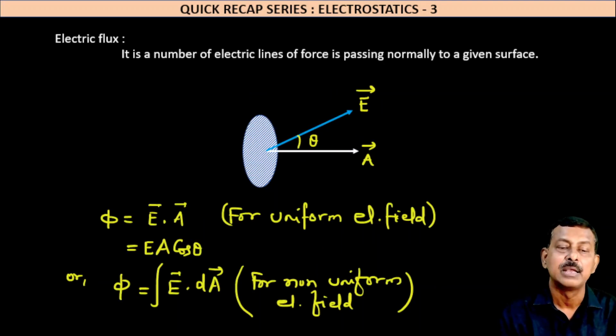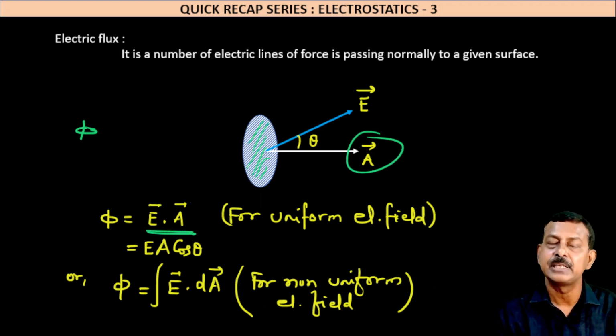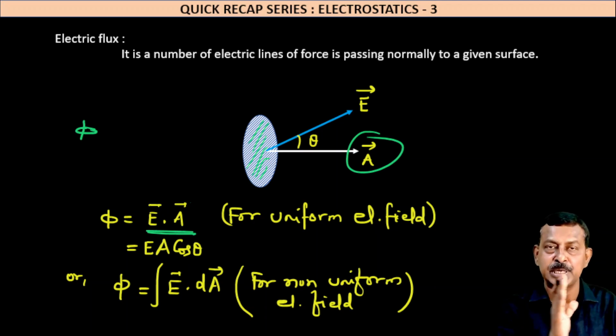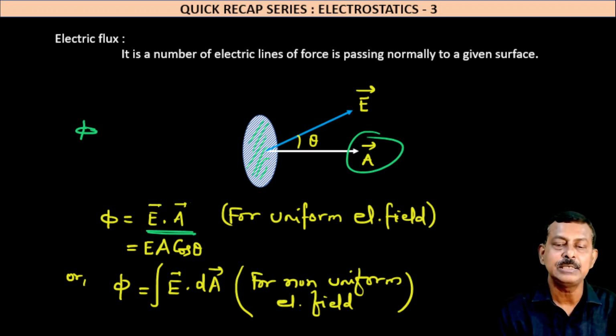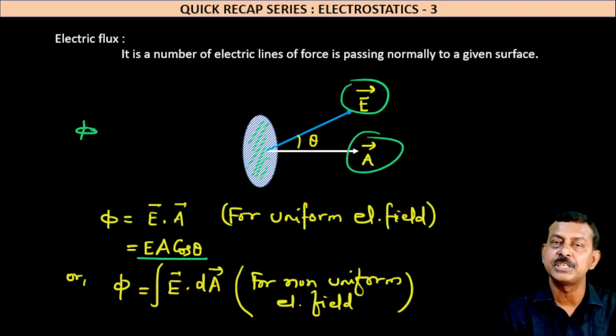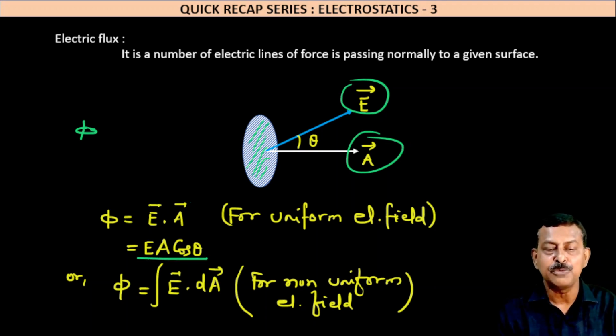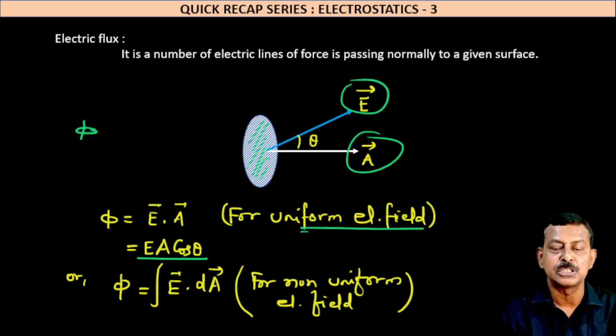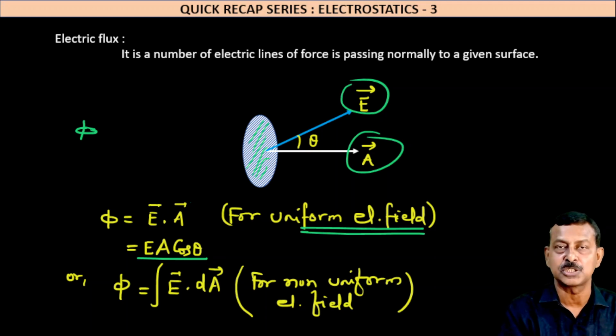Next, electric flux. It is the number of electric lines of forces passing normally through a given surface. This will be given by electric flux, which we represent suppose by phi. So it will be related with the electric field as E dot A. And here the vector area is A. Vector area will always act perpendicular to the surface which is given. And E is the electric field. Suppose it is inclined at an angle theta. So as we have taken the dot product, it will be given as EA cos theta. So phi will be E dot A for uniform electric field. If the electric field is uniform, you will get this expression.